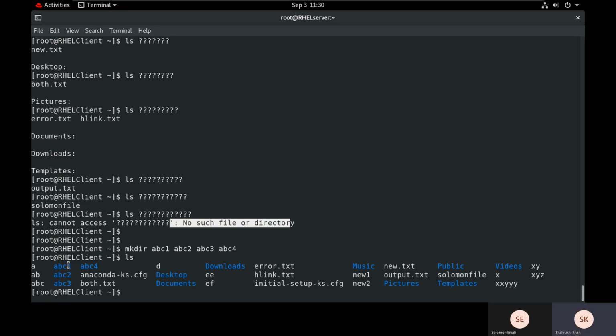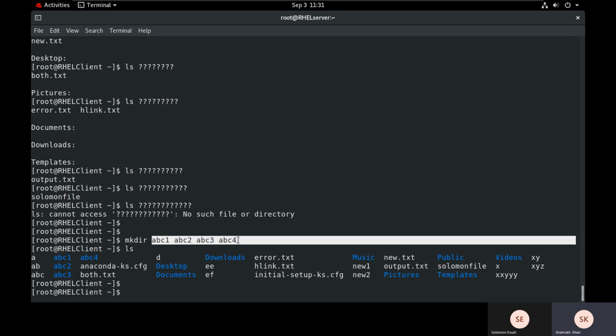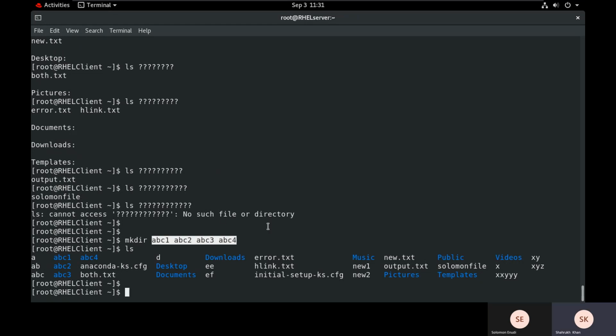If there were only 10, I would be able to create them this way, no doubt, because the number is small. But if you have to create 50 directories like this, starting from 1 to 50, this way is not that good.